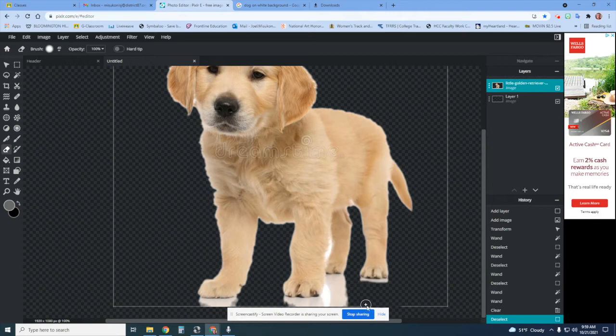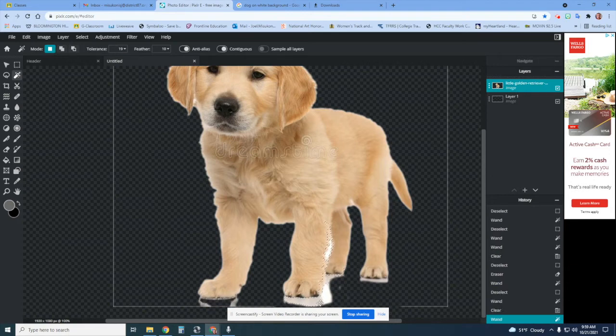You may have to take some time doing this, or if you want, you can try the selection again. You can use the magic wand and try to select this white and see what it does. Now, it's selecting part of the paw, so I want to deselect, maybe change the tolerance. See if I bring it down, let's see what happens. Okay, look, I got a better selection. So I'm going to hit delete on that.